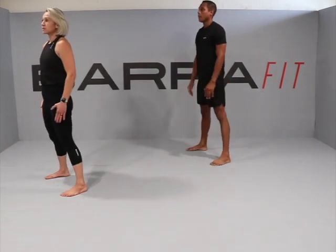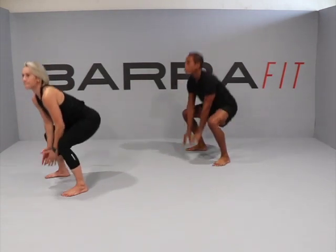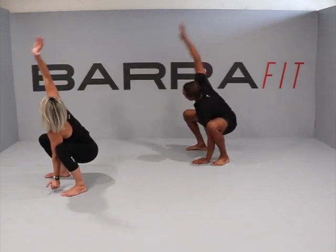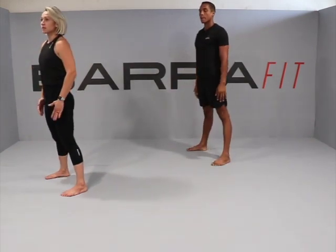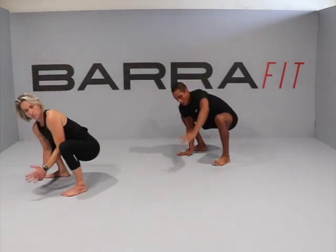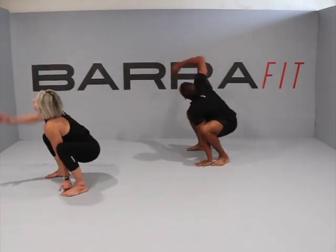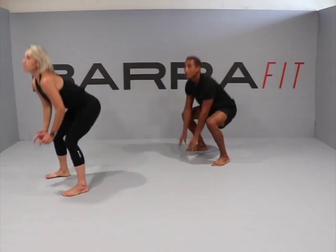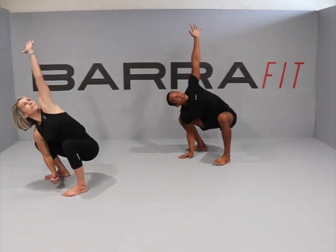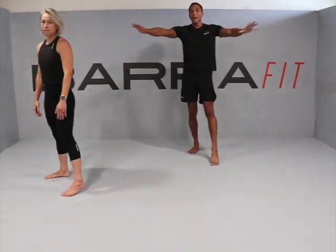Good. Yeah, we're moving now. Stay focused, stay with it. Connect the breathing with the mind, connect it with the body. Like to inhale on the way down, exhale on the way up. I exhale when I exert, and in time right there.